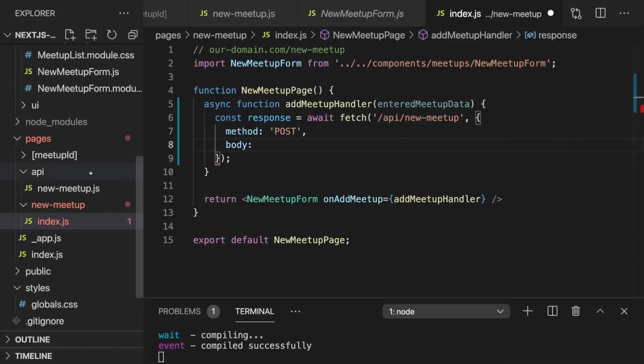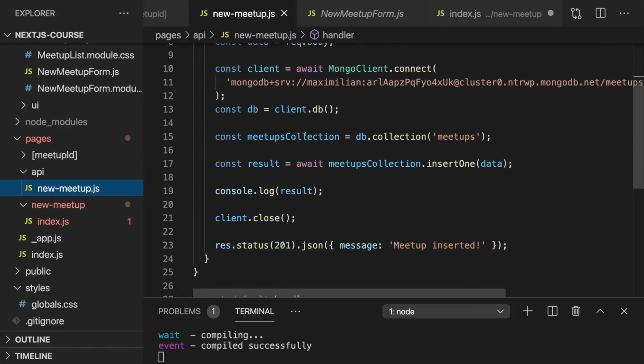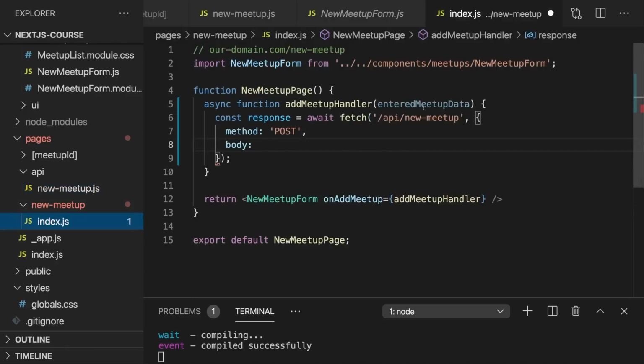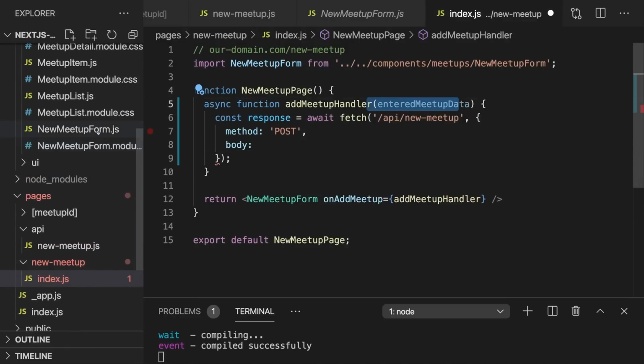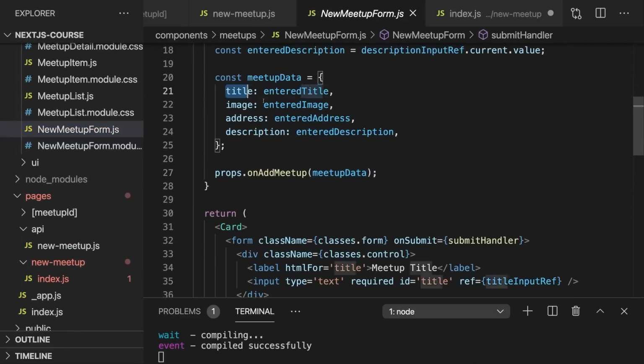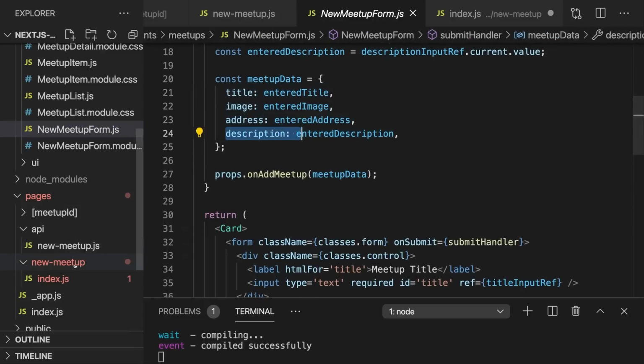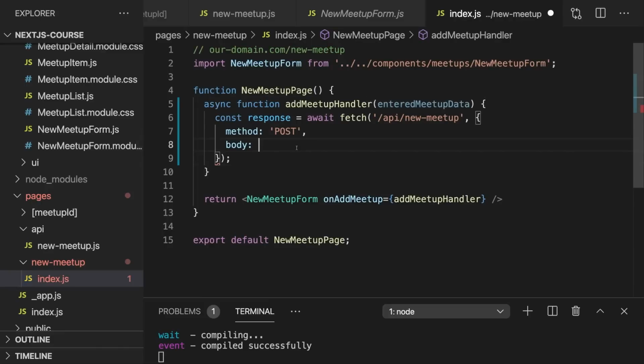And that has to be a JavaScript object which carries the data which we want to store in our database. A title, an image, an address, and a description field. Now here, enteredMeetupData, which we're getting from new meetup form, does have those fields already. It has a title, image, address, and description field. And since that's the case, in the end we can simply pass enteredMeetupData as a body.